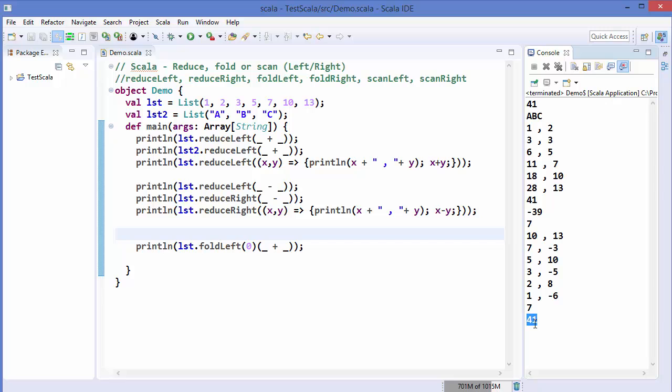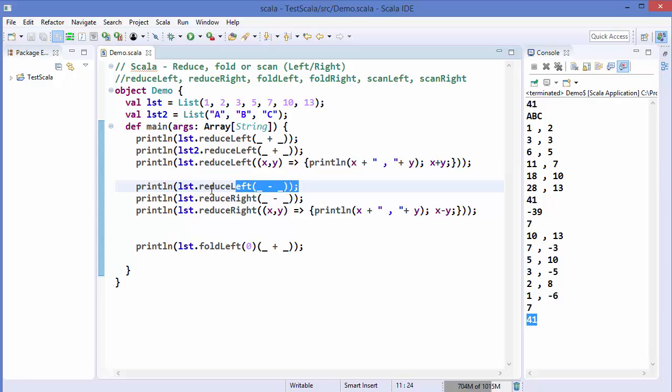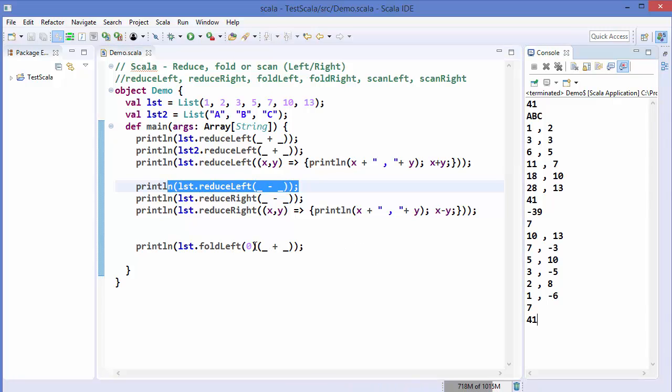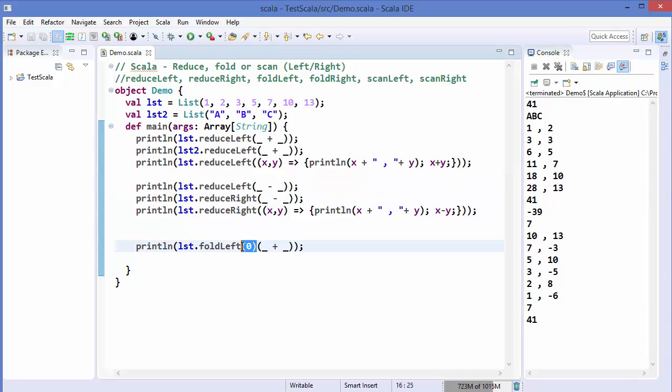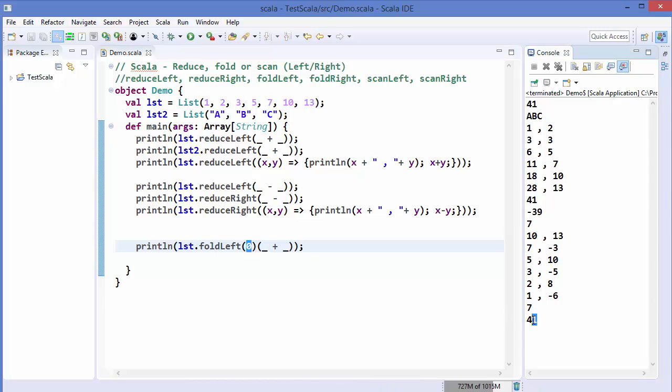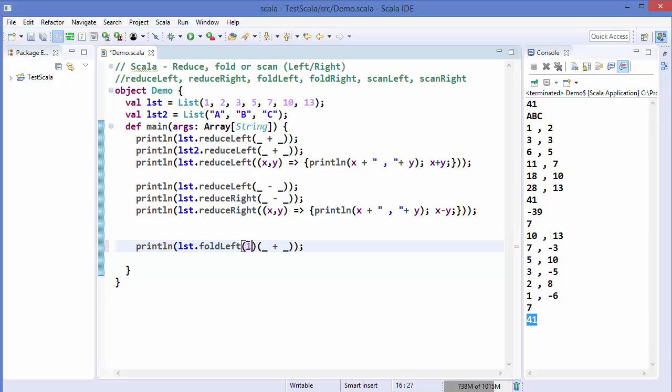You can see the result is 41, which is the same as reduceLeft, and the only difference is we have passed the initial value here, which is 0. So we are adding 0 to the sum of the reduceLeft, let's say. Now for example, I write 100 here and then run the code.